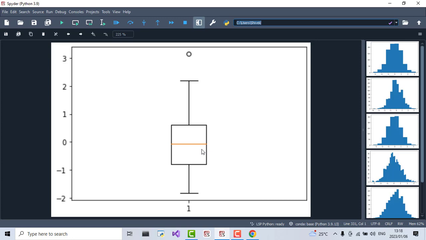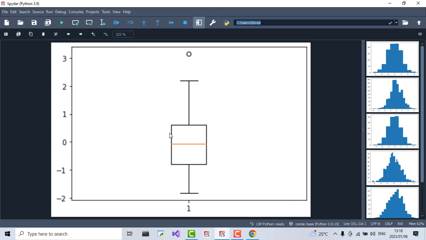Okay, the median. Then if you are wondering, what does the entire box itself tell us? What information is conveyed from this box we see on the screen?